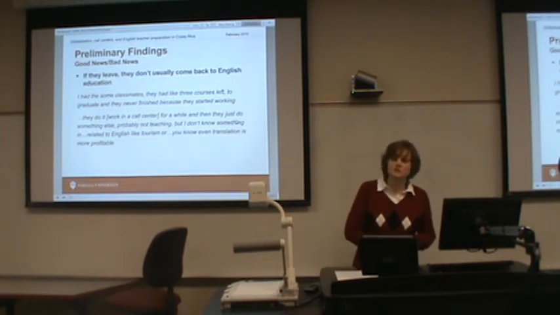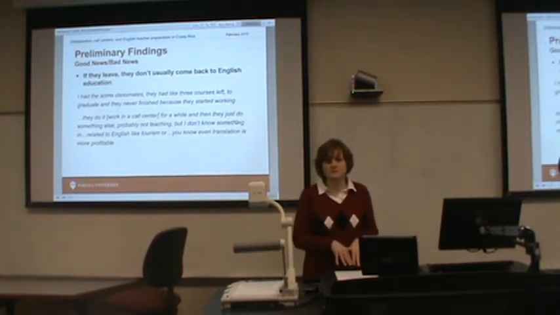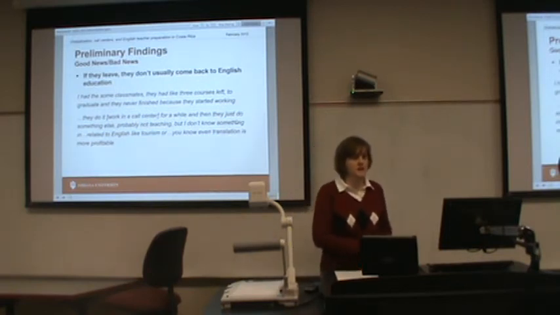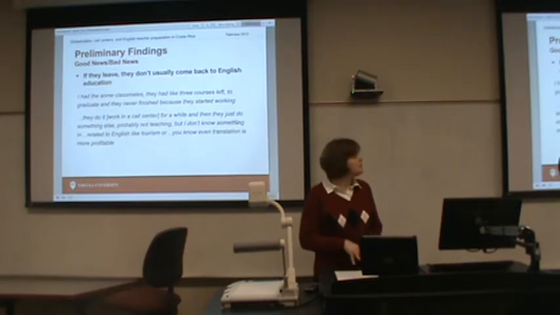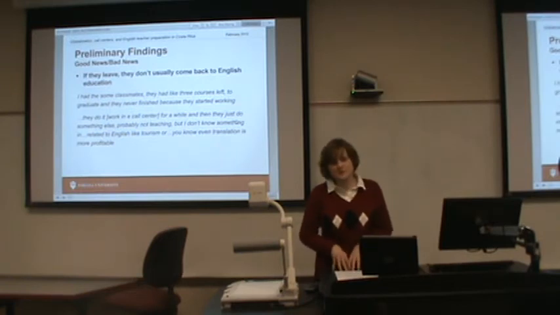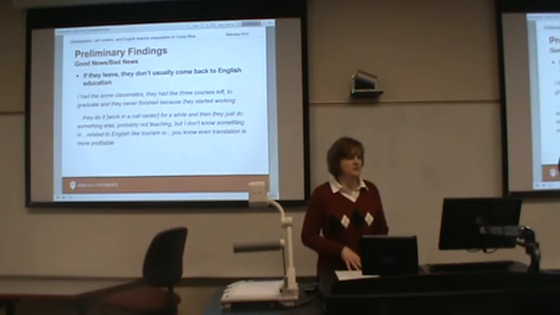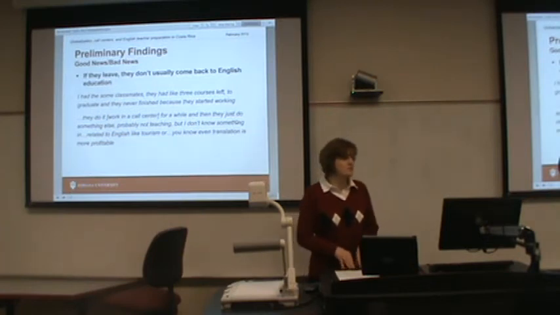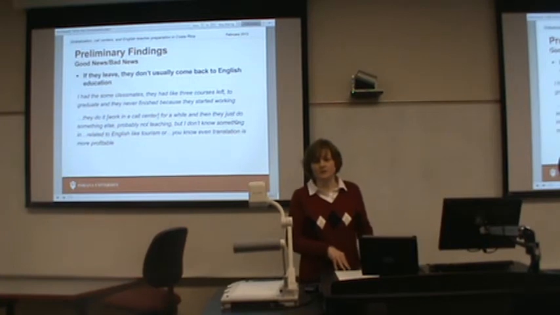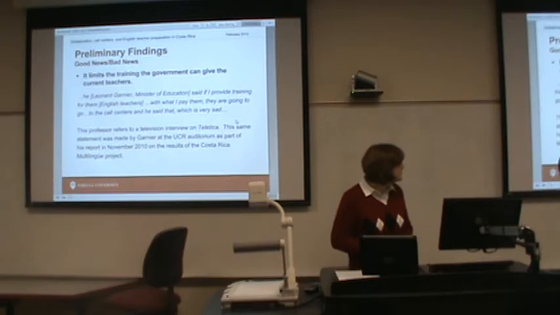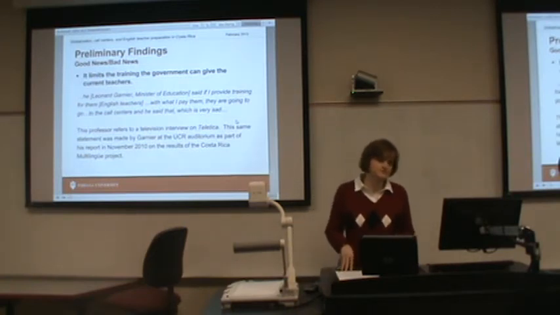So whether they're leaving as a university student or as a teacher already in the profession, once they leave, they're not coming back to education. If they leave the call center, they are typically going into tourism or into the most prestigious area and the one where you can make the most money, and that's translation. One of the most popular master's degrees at the National University is the translation degree. And another one is that it limits the training that the government can give to English teachers.